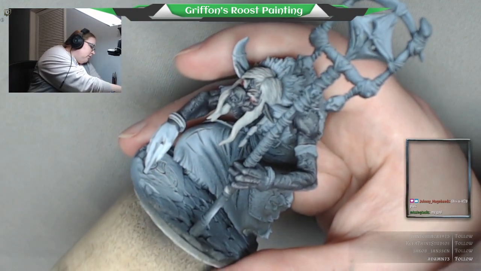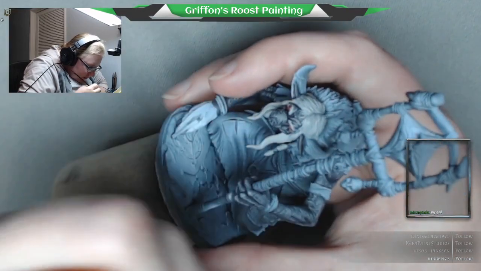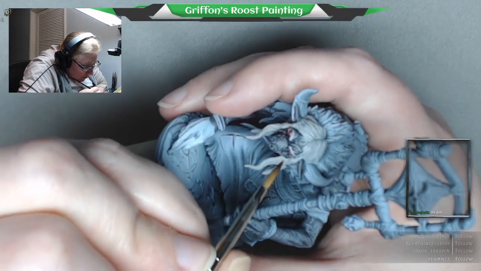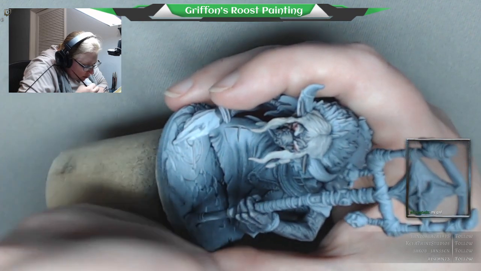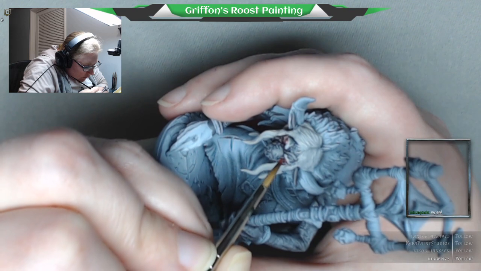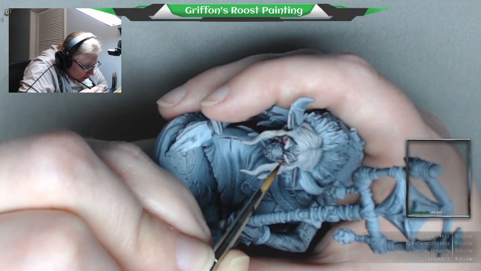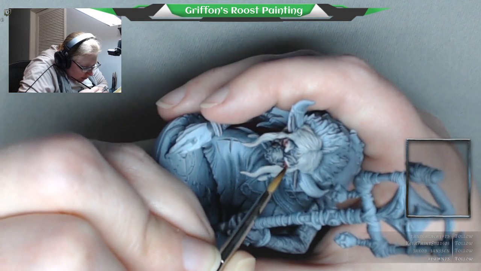Need a little bit, maybe a little bit more kind of up in here, up in this corner. Just a little bit more of that red color. And then like under her eyebrow.